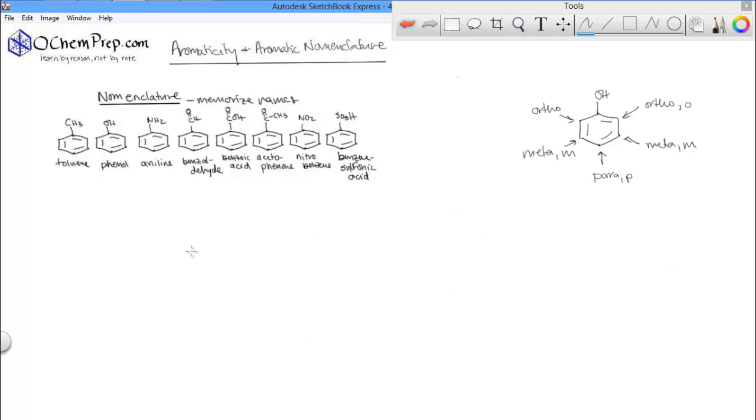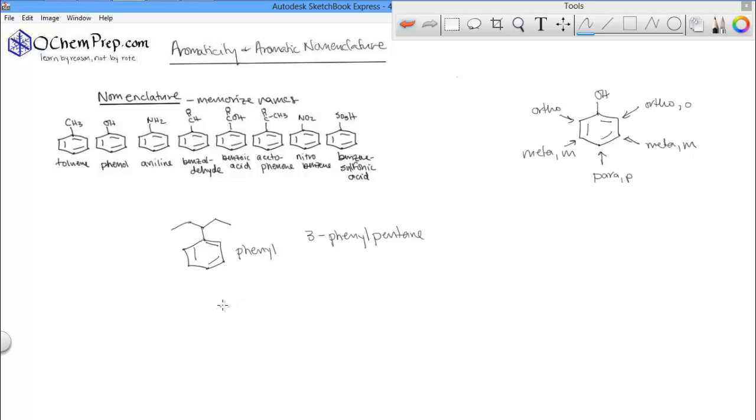So sometimes you have a group on the benzene ring that you can't name. So if I have this structure here, that would be, oh, let's make it a benzene ring. This would be sec-butyl benzene. But if I have this structure right here, I don't have a name for this group. So we're going to name the benzene as a group. Benzene as a group is called a phenyl group. So this would be 3-phenylpentane.